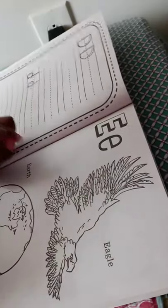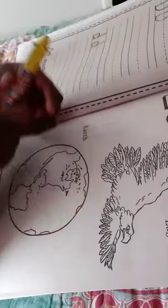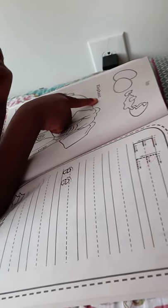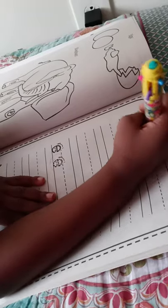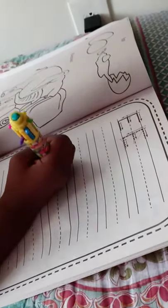Look, it's a letter E. E is for eagle. E is for earth. E is for egg. E is for elephant. Let's write the new letter E in a hand. And lowercase e.